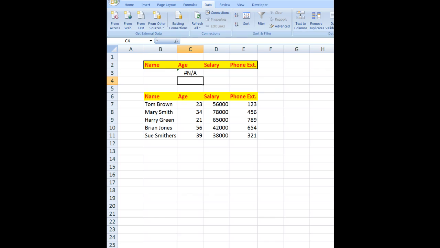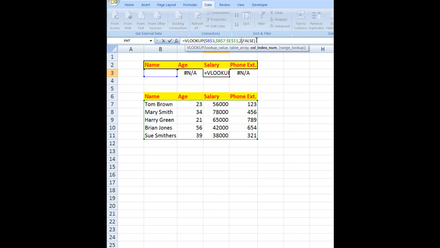Now when I press enter, obviously there's no name there at the moment, but what I want to do is just to autofill that formula across, but in cell D3 I want it to look up the information in the third column, so I'll change the column reference to 3, and in the phone extension, of course, I want to look up the information in the fourth column.